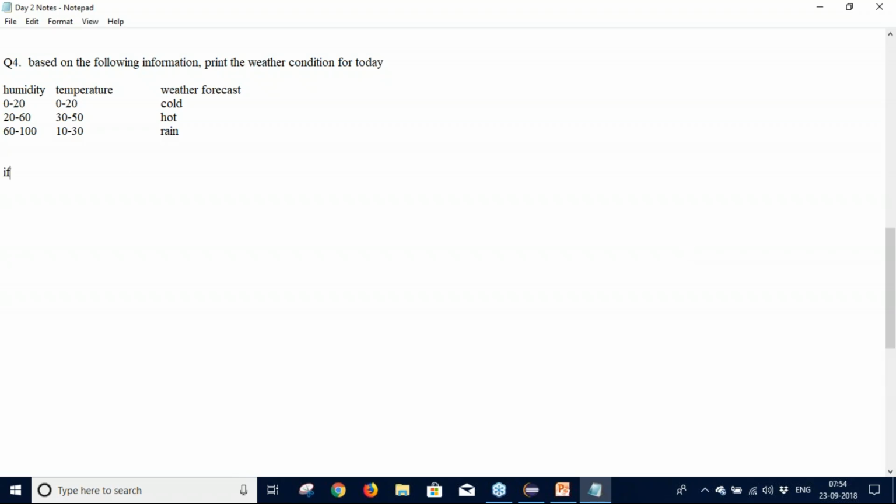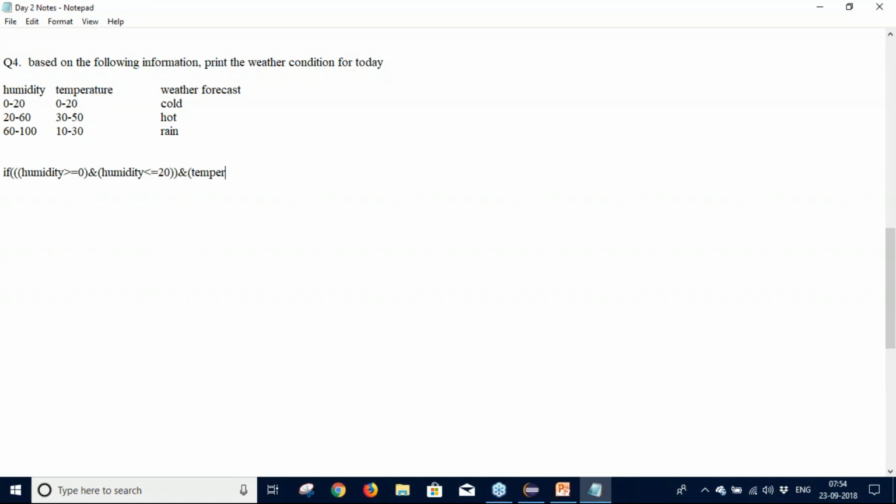So we will have to find out humidity should be between 0 to 20. So humidity is greater than equal to 0 and humidity is less than equal to 20, and so there is an and, and there are three brackets.